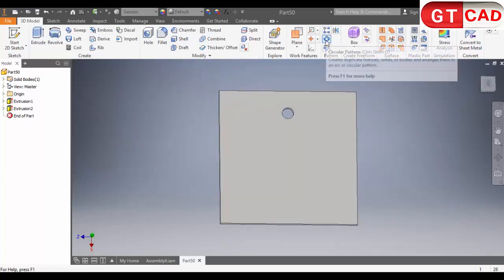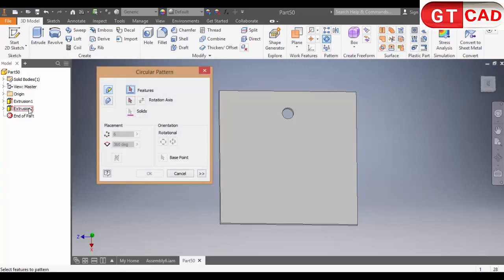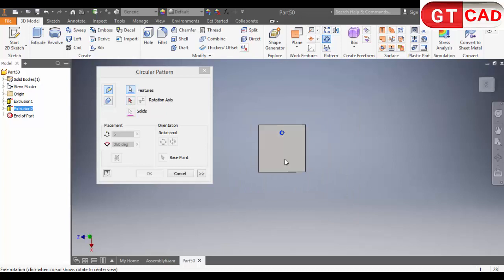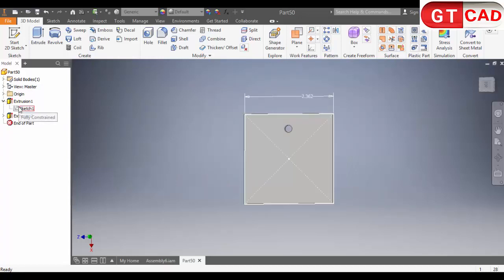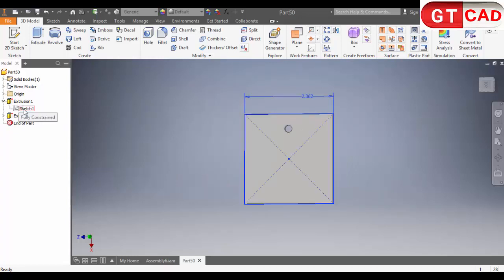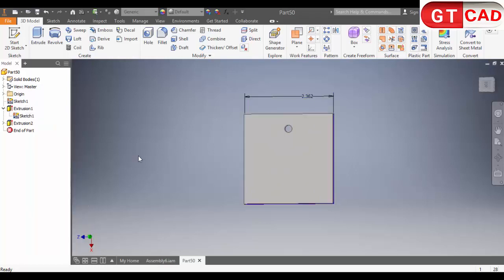Use the pattern from the design tree. Select the extrusion tool. And we have the rotational axis. It's better to share this sketch. Okay, right click and share the sketch.